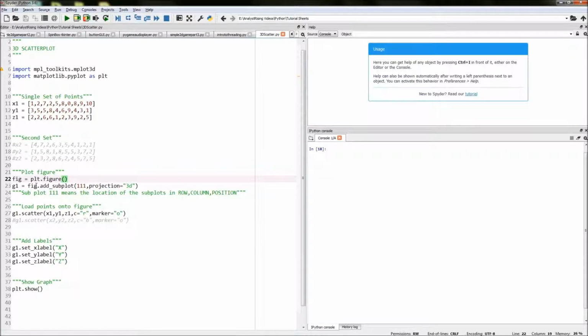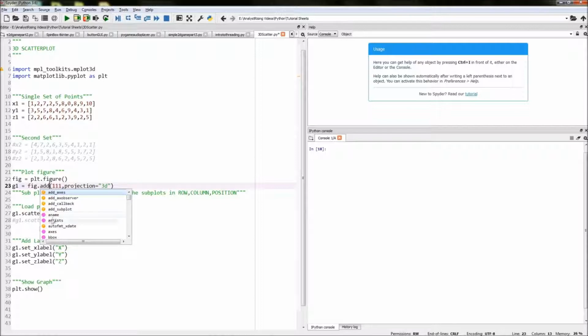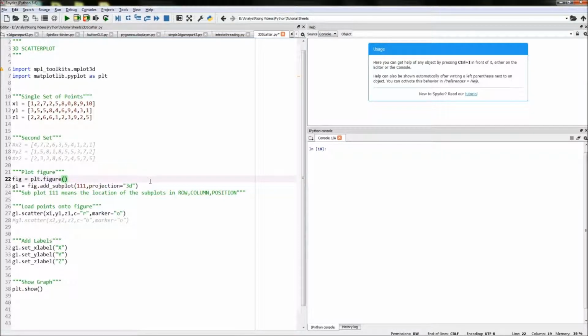What I've done is type in fig.add_subplot, and in the brackets type 111, comma, projection equals 3D. Now this is a really key line, and projection has to be 3D if you're creating 3D graphs.